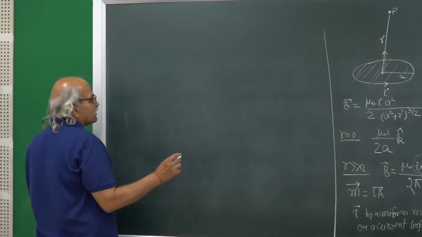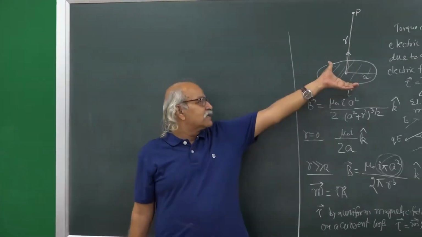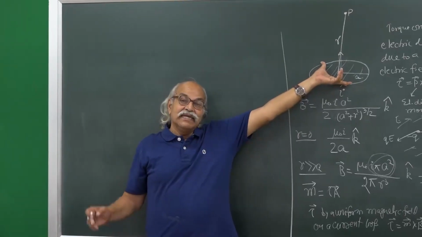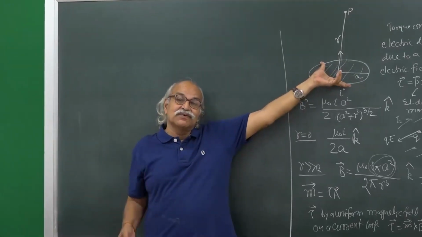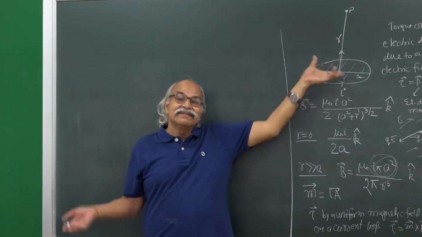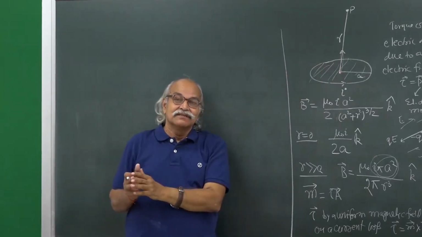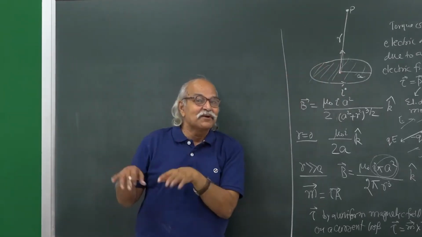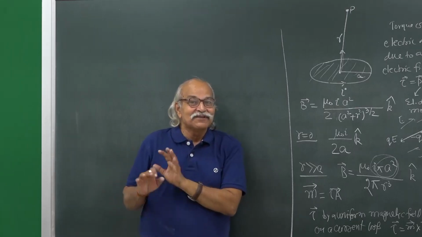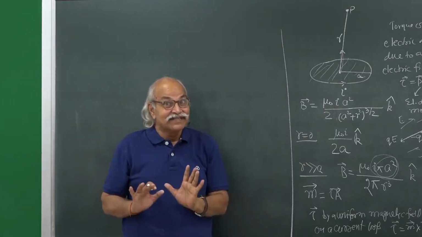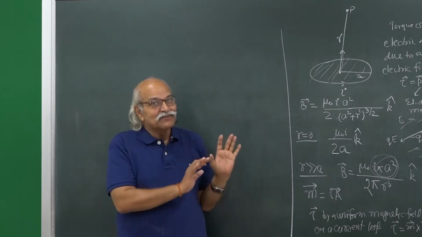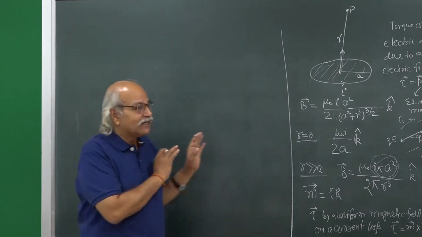So, we are trying to replace this current loop by a fictitious, virtual, imaginary system. Then all the laws we formulate will also be imaginary, keep this in mind, but our mathematics will become quite simple if we do that. And what is that?